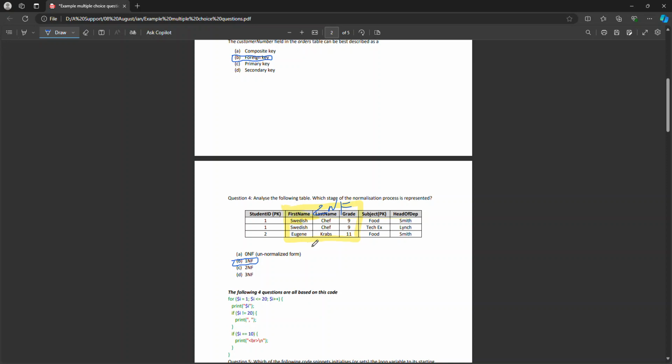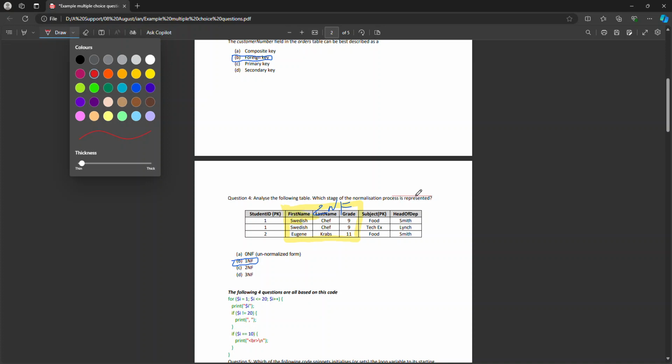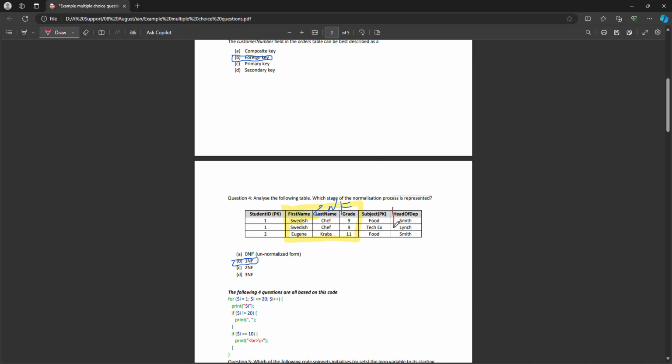So you move the student ID and student details into a student table, and then this table will only have the student. And then on your third normal form, what you can do is the head of the department. Let me just change my color. The head of the department, it depends. The question here is it depends, because if the subject here is a primary key, we can also move the subject and the head of the department into a separate table.